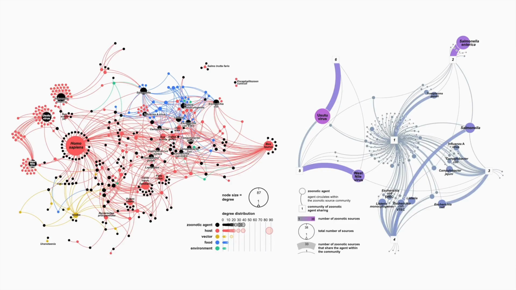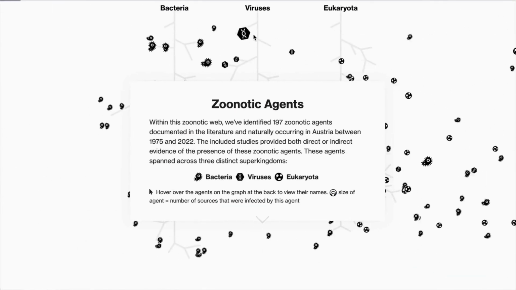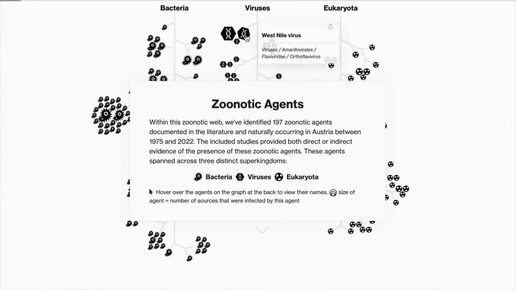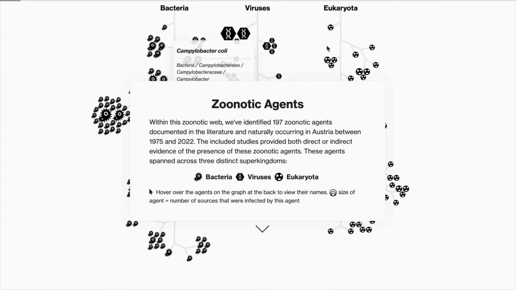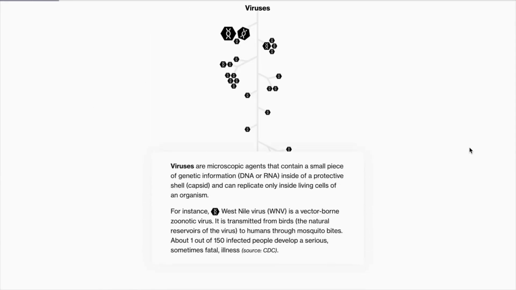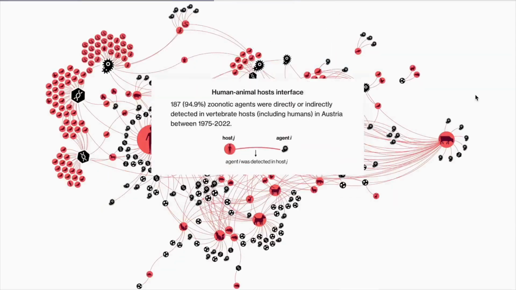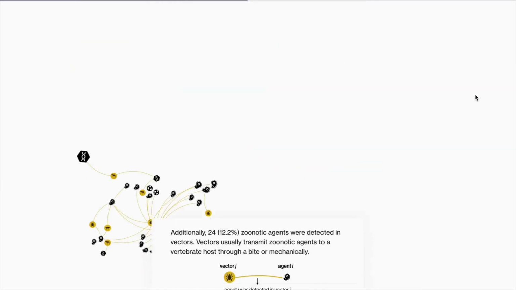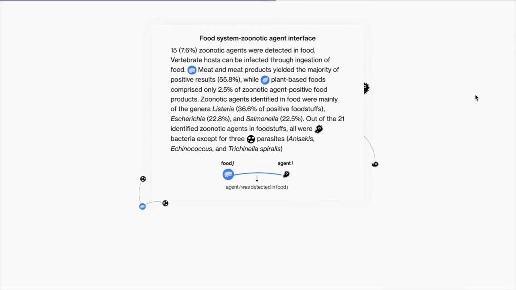As a co-author of the paper, I first created those network figures for it. And when I started working on an interactive version, I wanted to add icons to the nodes and include more context to make it easier for a general audience to understand. When I designed the icons for the agents, I was learning about their different types and family structures. While defining the link styles for transmission, I was learning the meaning behind those connections.